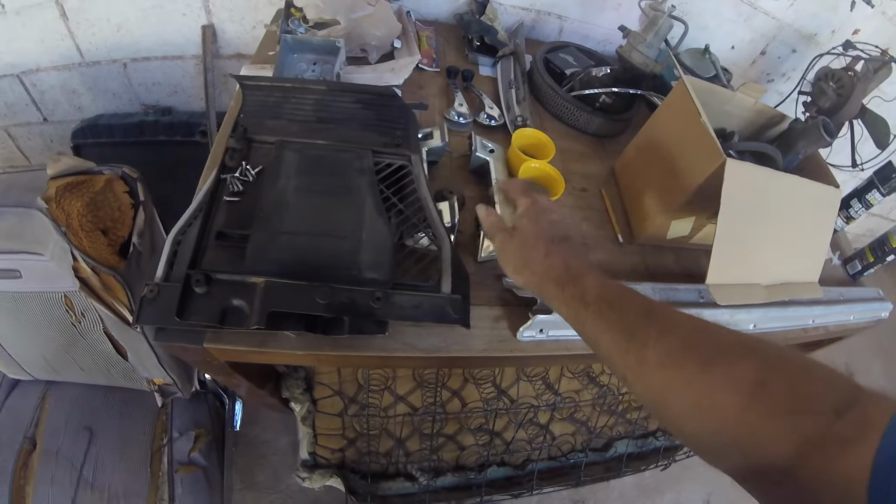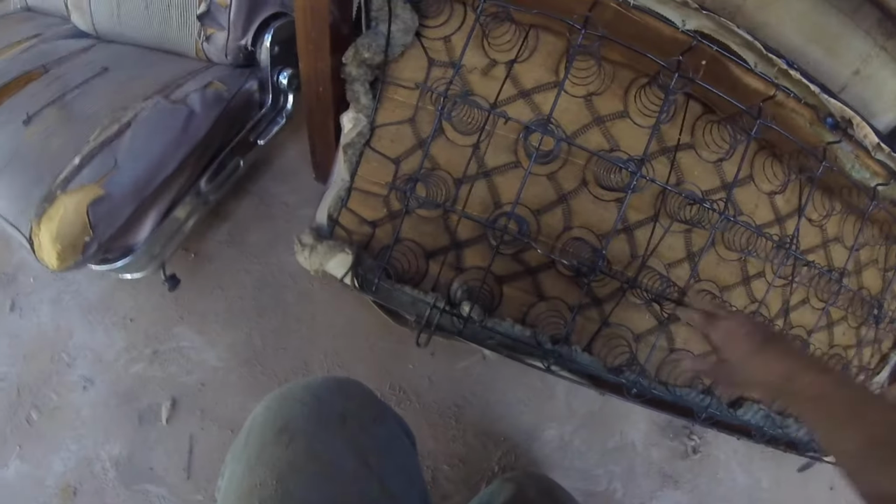That turns out that it's plastic. We found some grommets. It's really interesting because these are the sill plates here, and look how shiny they are on the bottom and how dirty they are on the top. We got the seats out of it. We started on the interior first. This is all in excellent condition underneath anyway.